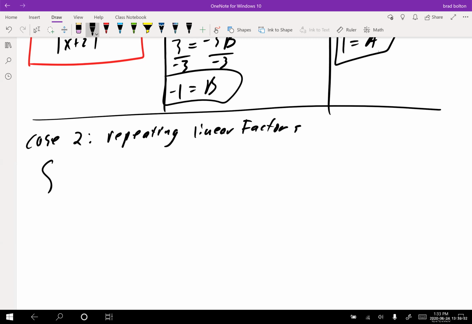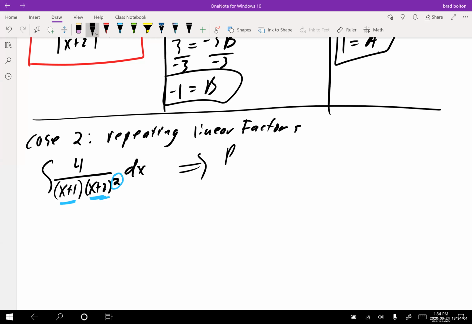So this one is the integral of 4 over (x plus 1) times (x plus 2) squared dx. So now notice, this is x plus 2, that's a linear factor. This is x plus 1, that's a linear factor. But this linear factor is squared. So that's what they mean by repeating linear factors, or repeated linear factors. It's really x plus 2 times another x plus 2. So it repeated itself.